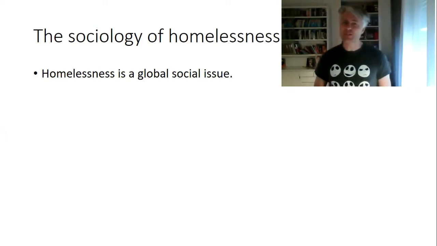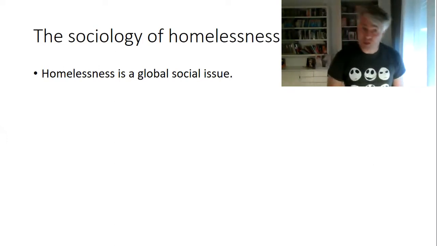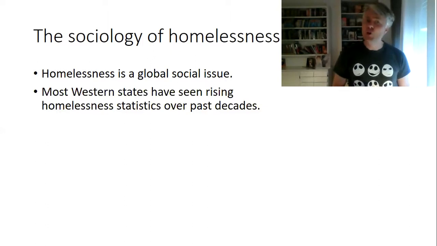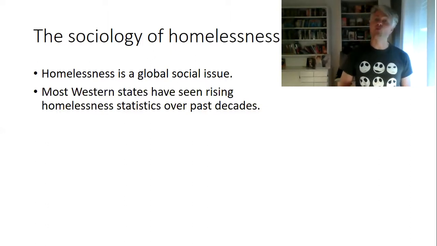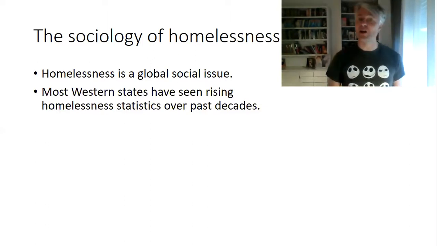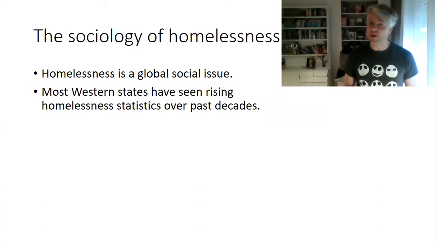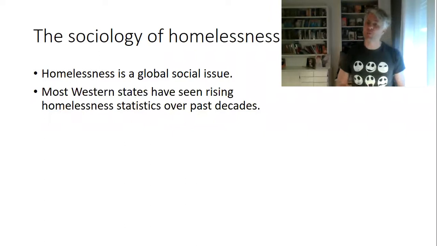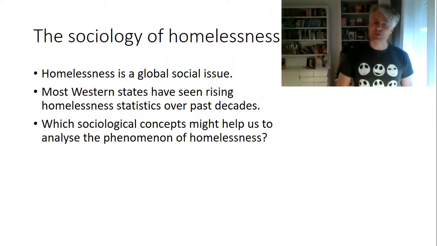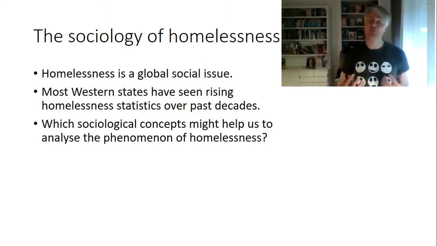So my first task for you guys is a global social issue. The trends are quite gloomy. Most Western states have seen rising homelessness statistics over the past decades. I was looking at numbers, for example, from the early 2000s, and the trend, generally speaking, was upwards, with only a few exceptions. Which sociological concepts might help us to analyze this modern, contemporary phenomenon of homelessness?